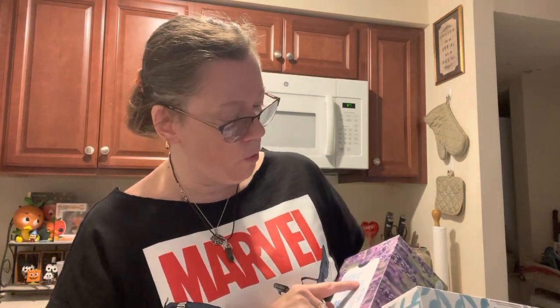I usually buy at Dollar Tree these Scotty's tissues. You can see the size of the box — this is my last Scotty's box in this size, so I panicked. Last week my husband and I went to a totally different Dollar Tree and they did not have the tissues I wanted. They had instead small boxes of Puffs Plus tissues. Puffs are good because they're very soft — when you get a cold and keep blowing your nose, certain tissues are just irritating. But right now I have 200 two-ply in Scotty's for $1.25.